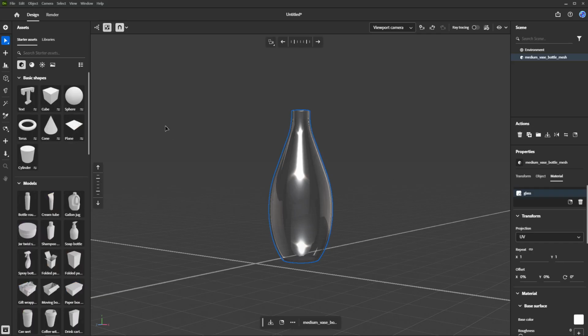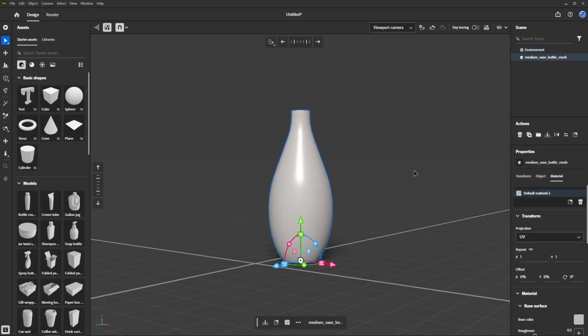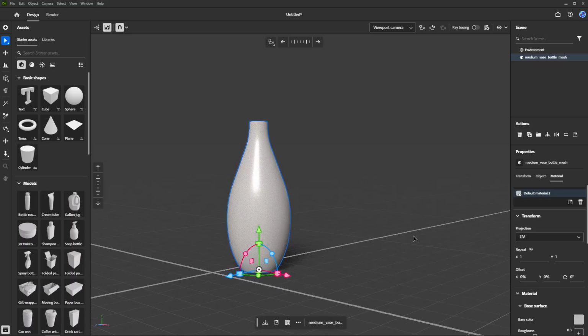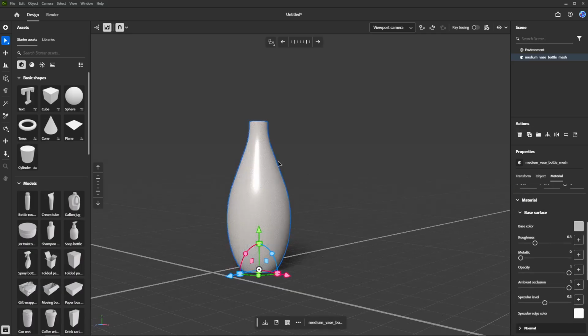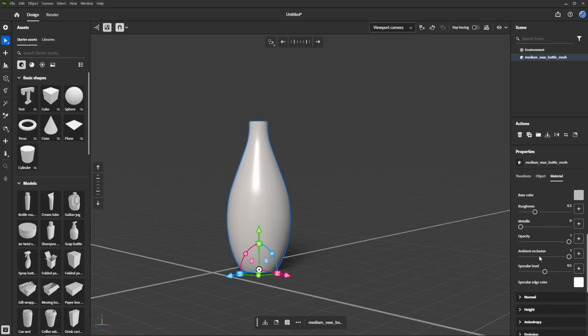First off, go ahead and select the object you want to work with. Within Dimension's Scene panel, choose the specific object or the material you intend to apply these maps to. Now, once you've made your selection, move over to the Properties panel. Here, under the Materials section, you'll notice various channels available to you, such as roughness, normal, and potentially height if your version of Dimension supports it.